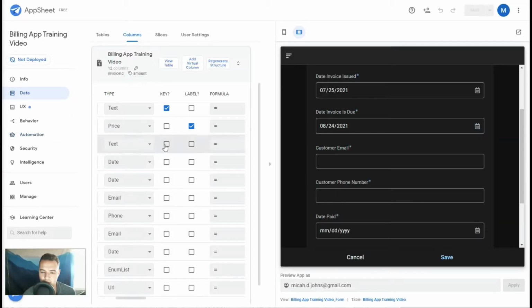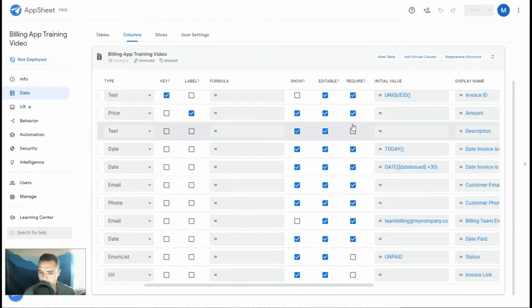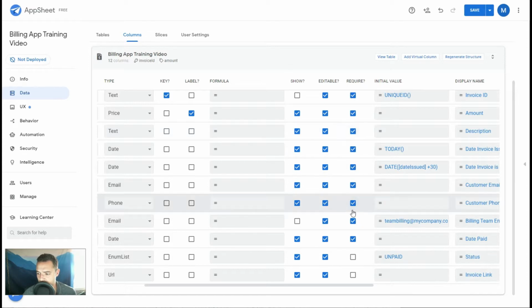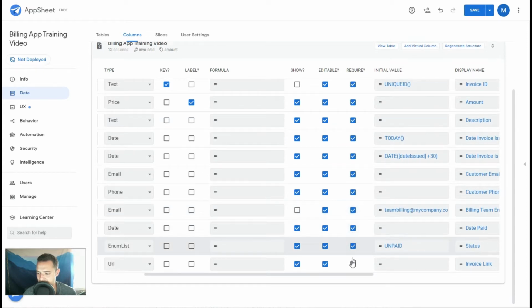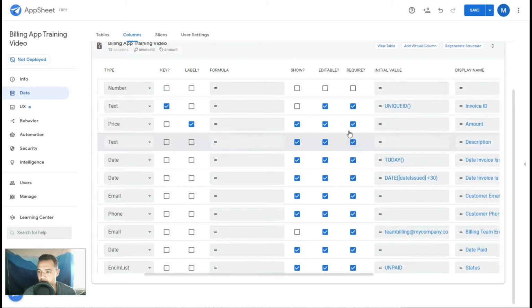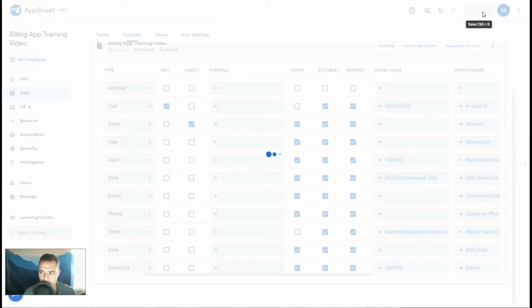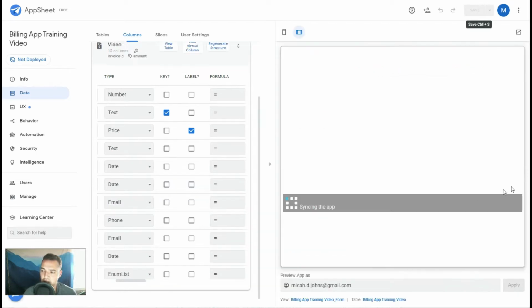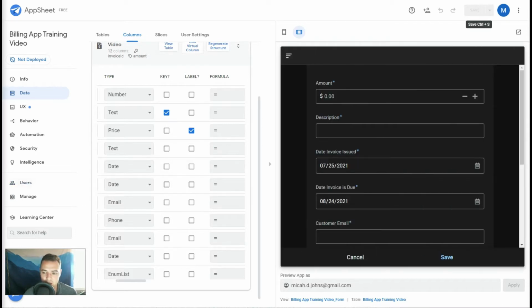Okay, the only thing we have left to clean up is we're going to want to make sure we require a couple fields that aren't required. So our description, we want a description every time, and a status and an invoice link every time. So we're going to make sure that those are all there. That way we get the data we want when we want it, and we don't let the user decide when they want to input something that we needed, because that can lead to breaking things.